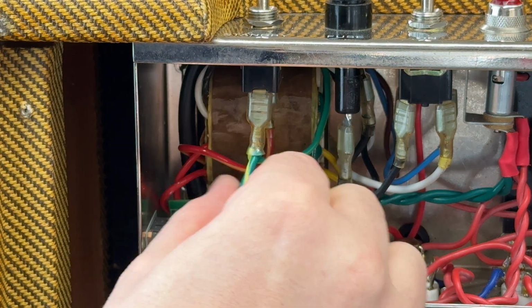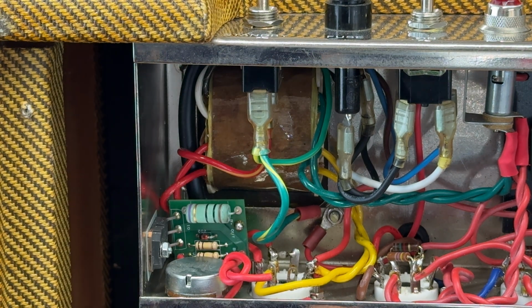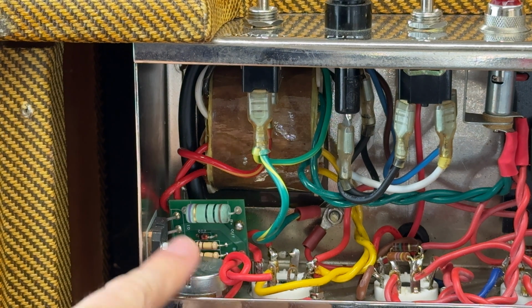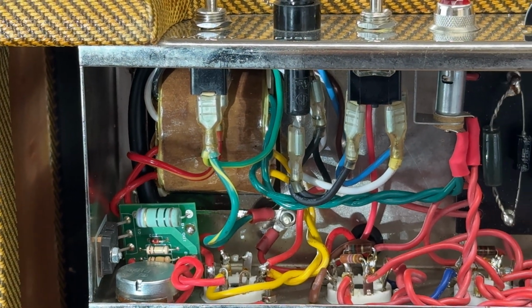And then we will also have, across the standby switch, a bleed resistor, so we always get some current flow, because I want to try and protect this unit if we can. Rest of it, as we look through, all seems to be pretty standard.